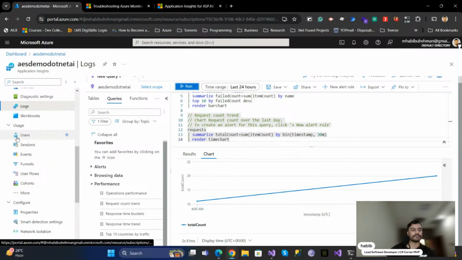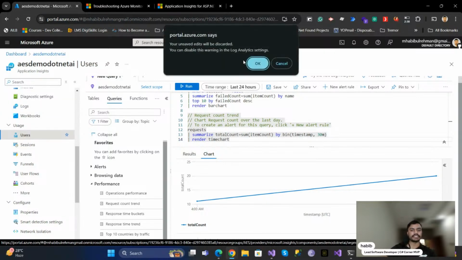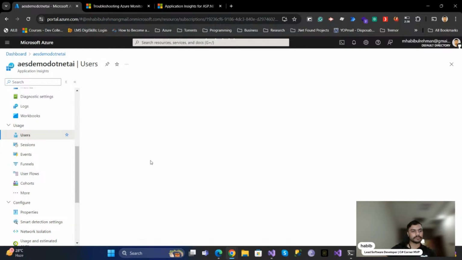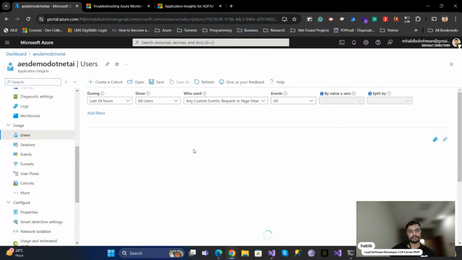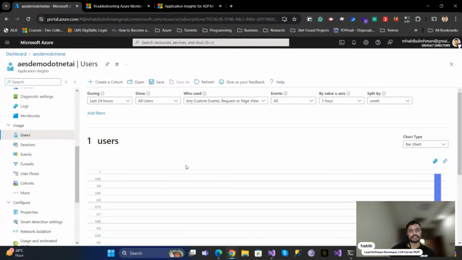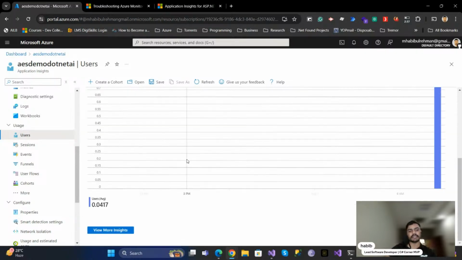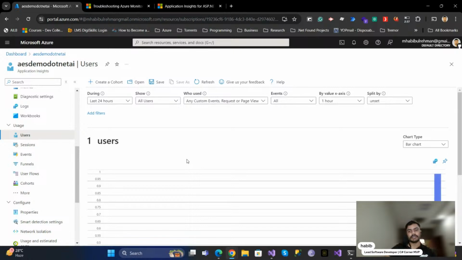Next, we have users. Basically, Application Insights automatically monitors your users and sessions as well. So click on users. Currently, it is showing me only one user because I have only created one user inside my ASP.NET Core application.